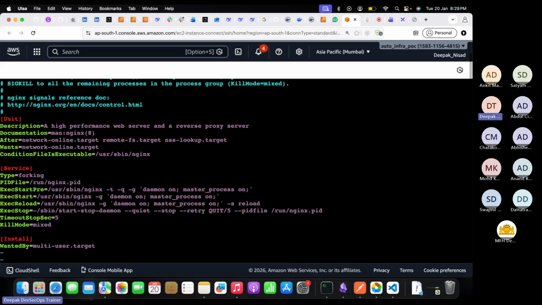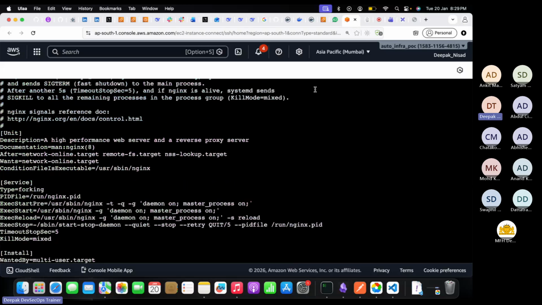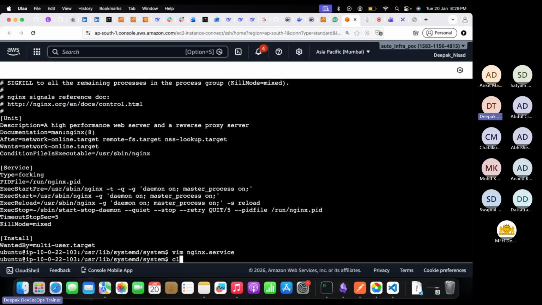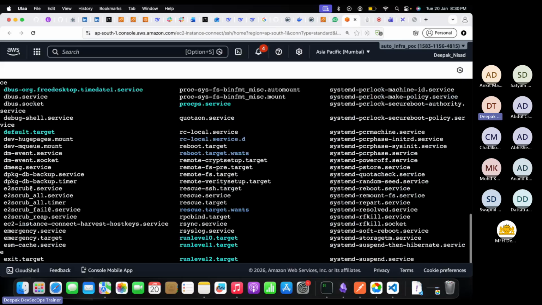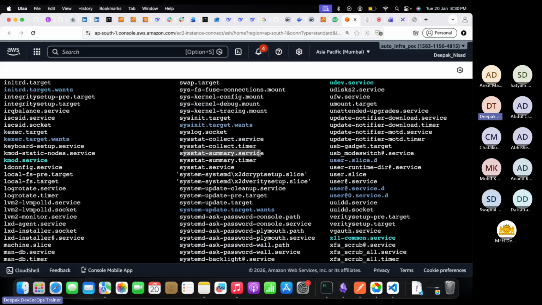If you go to the present working directory, this is one of those directories. Here you can see there are a few service files, and it will check all of those service files and spin up all of the processes that you have mentioned inside them.